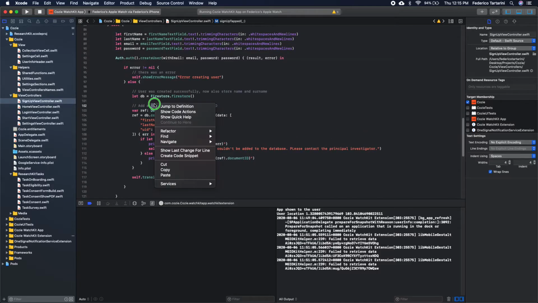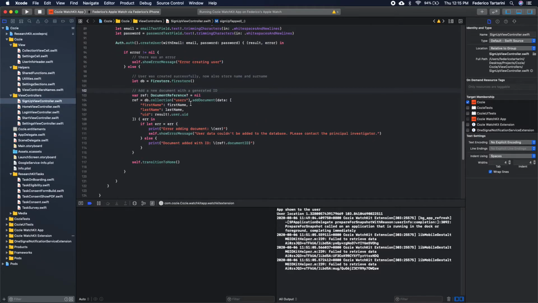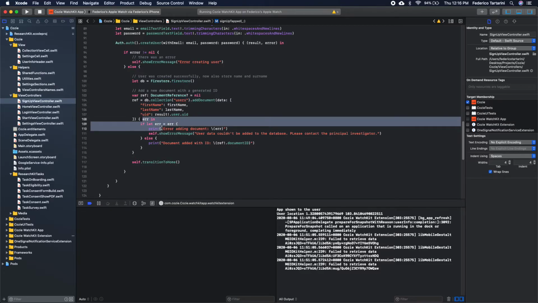Okay? So here there is a little bit of an error, or rather something that could be improved. If you create the user and there are no errors, we go ahead and try to add the first name and last name to the users table. If this throws an error, we print it in the console and add an error label over there. The problem is that we then transition directly to the home page. So the user is not really aware that his first name and last name haven't been stored in the Firebase database. That could be a little bit of an issue, but at least we are 100% sure that the user was created. So if the user was created, then the researcher just needs to check that the first name and last name were saved in the users table. I hope everything was clear. And then we transition to the home.